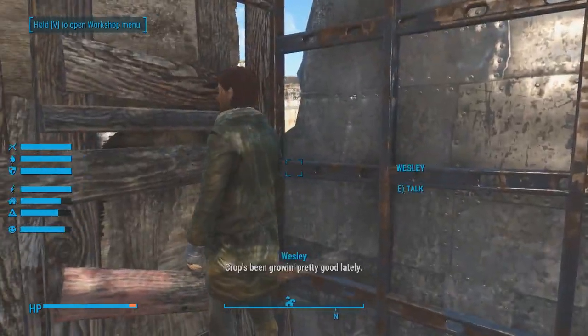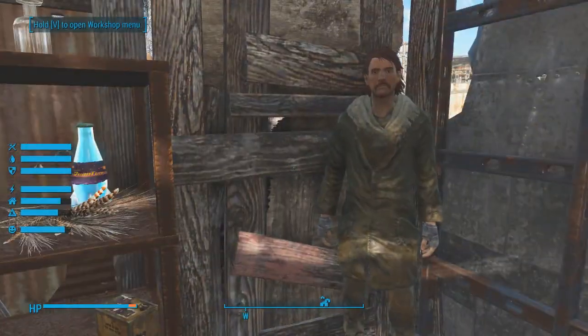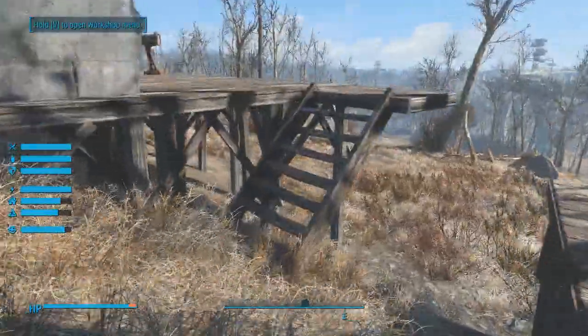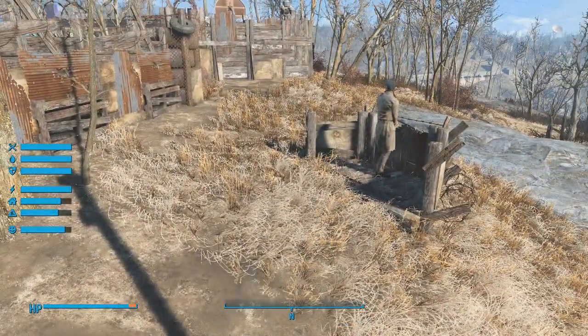Here he is. Crop's been growing pretty good lately. Wesley, my man. Yeah, you're actually a chump. You don't belong in my city, blah, blah, blah. Yeah, raging roleplay meta. Great job, Bluger. So we should have space for more out here, because Zoe needs a place to live.